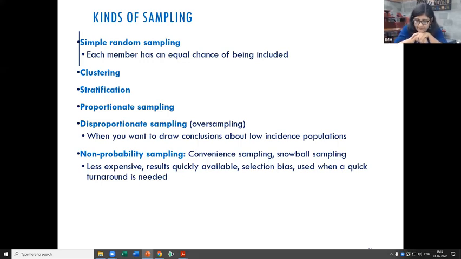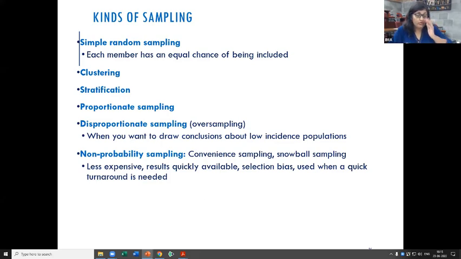That is called clustering. You can also do stratification, which is you stratify your population based on certain characteristics. Let's say at IISM, you know that 60% of the population are women and 40% are men. Then you do a simple random sampling so that your sample is also 60% women and 40% men. That is called stratify. You can stratify based on gender, you can stratify based on class, earning power, anything that makes sense to your survey.